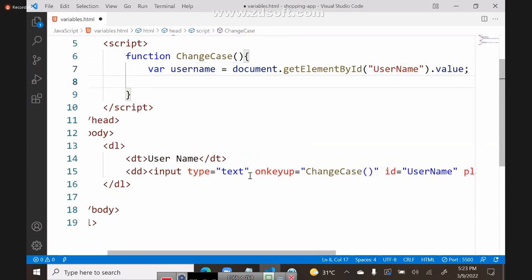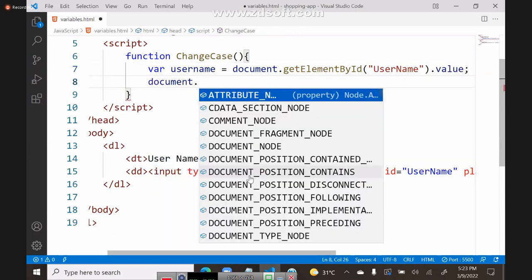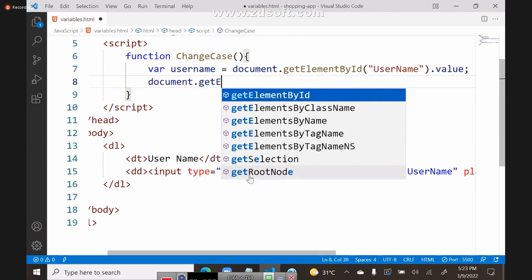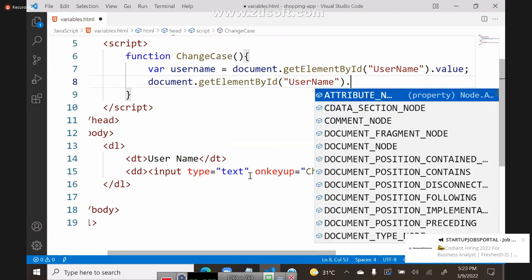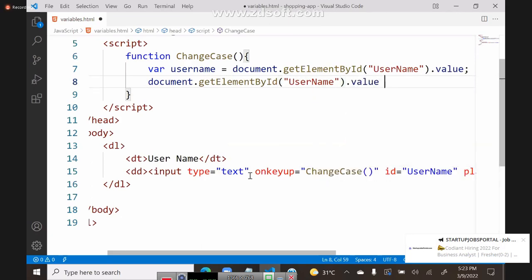That is what they entered in the text box. After that, document.getElementById username .value. This is the text box value. Text box value is equal to username.